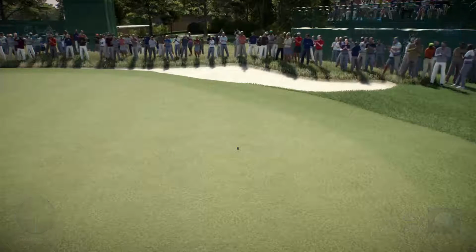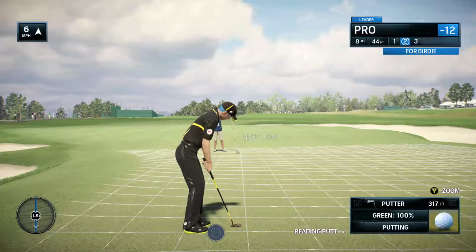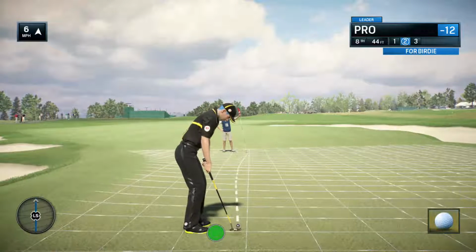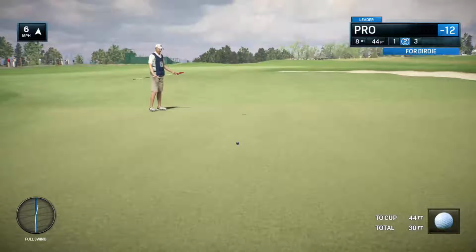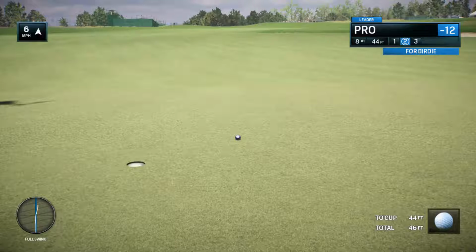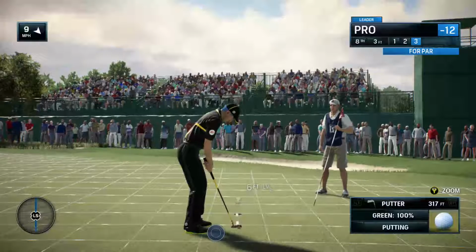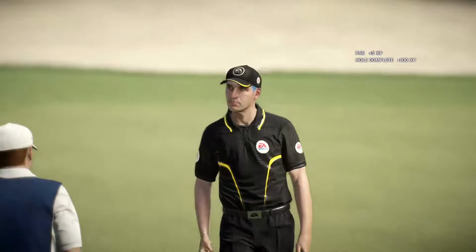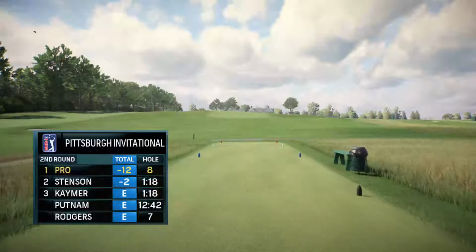He's knocked it on the green, but not in a great position. This is a difficult chance coming up here. Long birdie try. Just want to nestle this one down to within a couple of feet. That's all he wanted to do there. Yeah, it's touch. And when you think from that distance, chances of making are almost none. So to guarantee a 2-putt, well done. Doing what needs to be done. You need to make them from that distance.